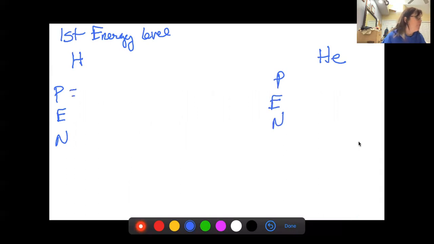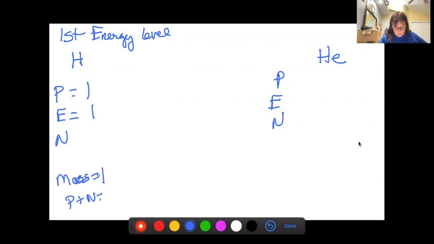You should read that the whole number in that box is 1, which means I have 1 proton, 1 electron, right? We have to have our charges balance out. Now notice our decimal number, depending on how far out your periodic table goes, mine goes to 1.0079. So that means my mass, we're going to round, my mass equals 1. Remember, my protons plus neutrons equal the mass number. So I already have 1 atomic mass unit, so my number of neutrons is 0. 1 plus 0 gives me 1.